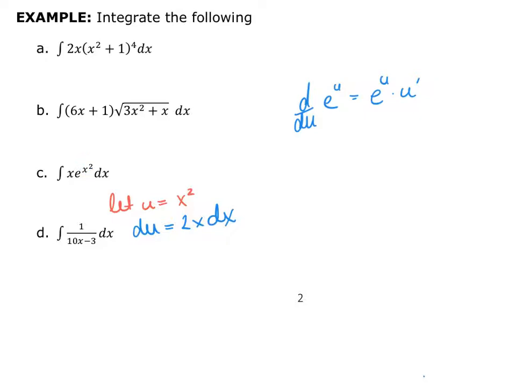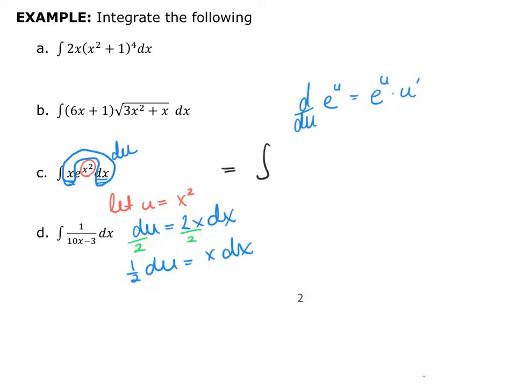Now as I go back and look at what I have, I have the x and I have the dx. What's missing is the 2, and I need a direct substitution. So what I'm going to do is divide both sides by 2 here. So I get 1/2 du is equal to x dx. Now I've got a replacement for my x and my dx. This becomes a du, and this x squared was u.